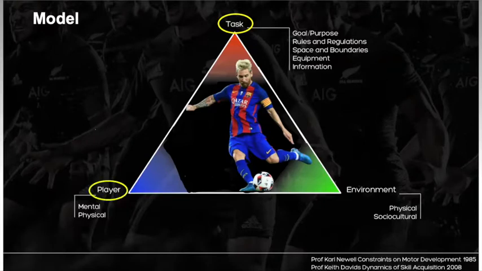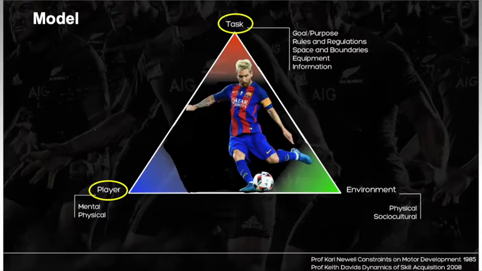If you have a look at the player, the player is the individual. Everyone's got their own unique set of constraints, which can be physical, like height and weight. An example: last night we had a trial for under 13 FTC boys. One boy was 6 foot, physically mature like a man, and he was standing beside another boy who was still under 13 but maybe 4'10". So there's the physical constraint straight away with those two players matched up against each other. You can manipulate that in your practice. You might have a big player and put them up against a small technical player, and there'll be different challenges for each one of them.